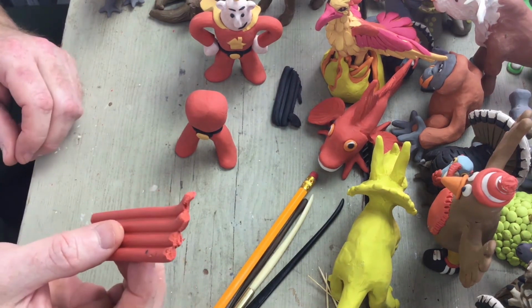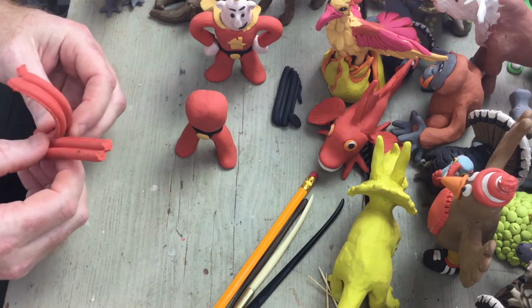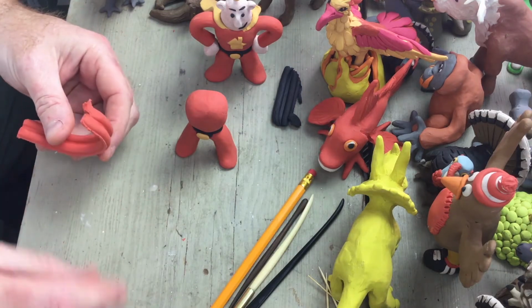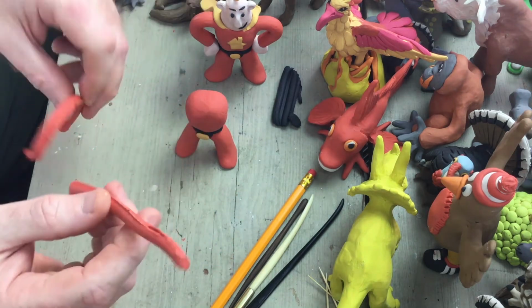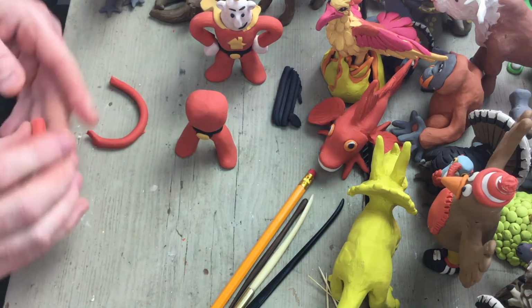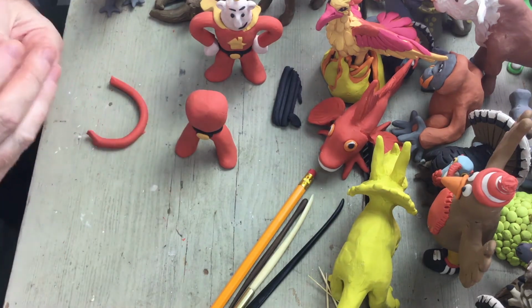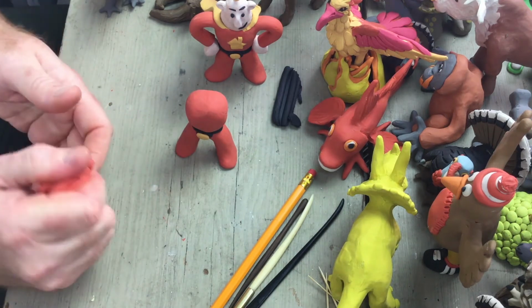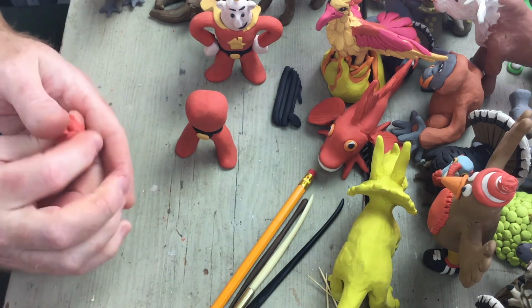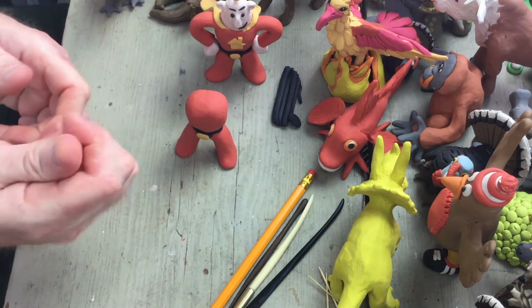Now I have this piece of red clay. So I'm going to tear it in half, and I'm going to tear these sticks in half as well. Well, into two separate sticks like so, and each one is going to be an arm. What you could do is do two separate arms, or you could do it together. Do you know what? Let's do it together. So let's take that half a strip and get it nice and warm, which I've already done, and squash it up.